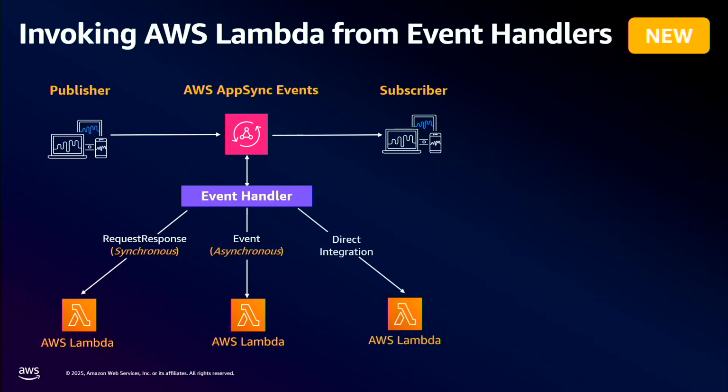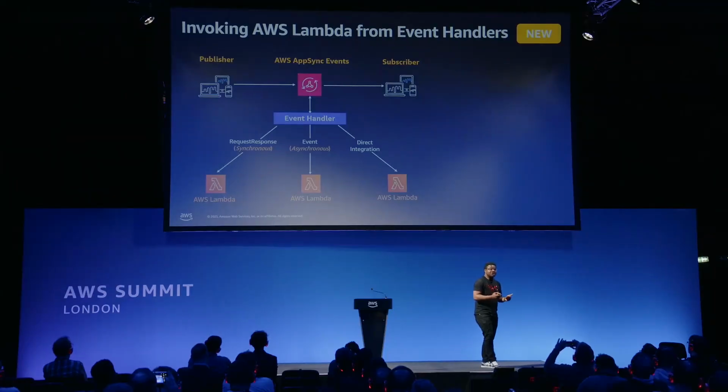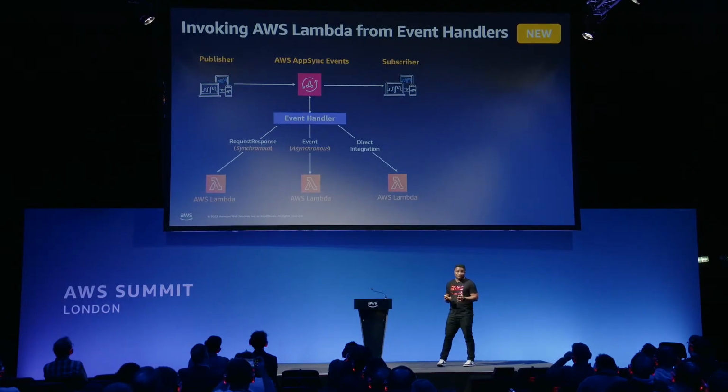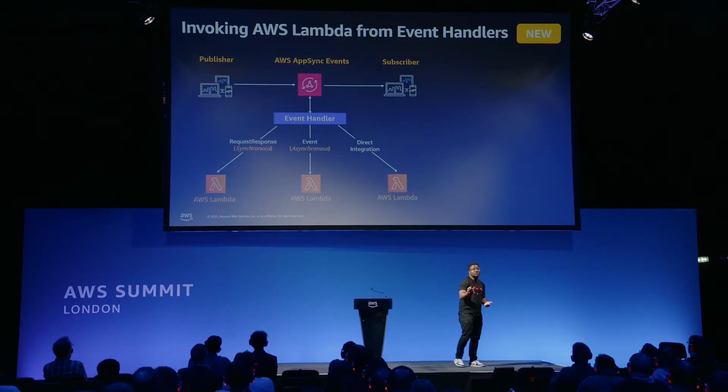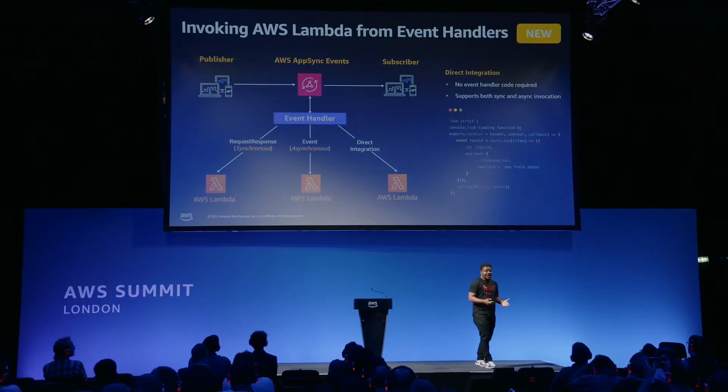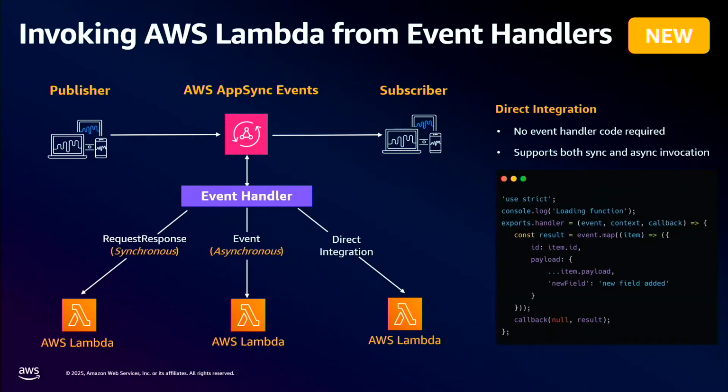But you can also do this directly, bypassing any logic within the onPublish handler and just invoke Lambda directly, for folks that don't really want to get accustomed with the AppSync JavaScript runtime and just want to invoke Lambda to process the event before sending that to the subscriber. The direct integration with Lambda is also another option you have to be able to do that. And what that looks like is the event, which has been published, will be a parameter to your event handler, and you'll be able to perform complex transformation on that event before you send that down to the subscribers.